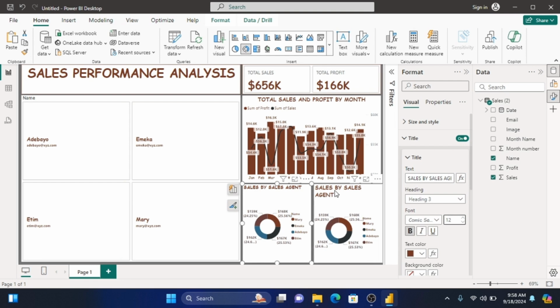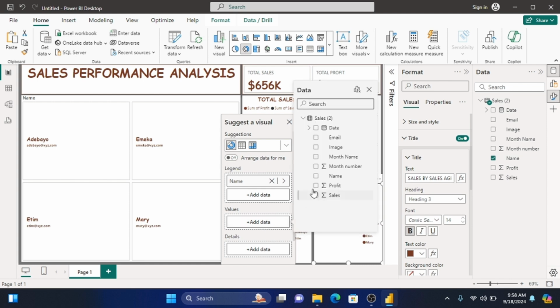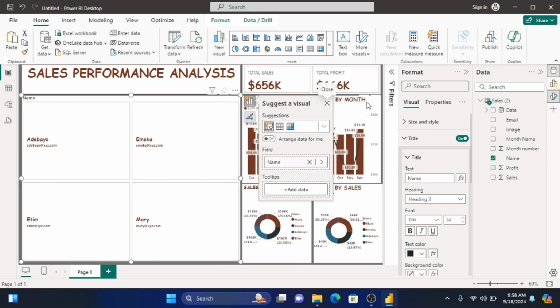What do we do next to this? Now we want this to be sales by sales agent, profit by sales agent. So click on this, come here, and we are going to remove sales from here, and we are going to add profit. Okay, so that's just the trick we do with that.